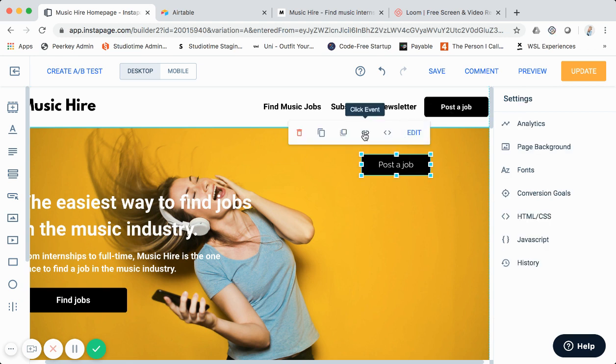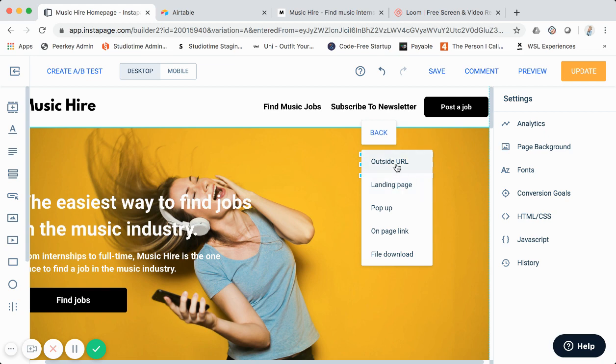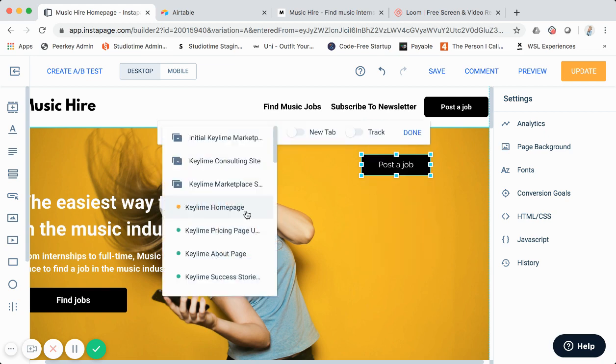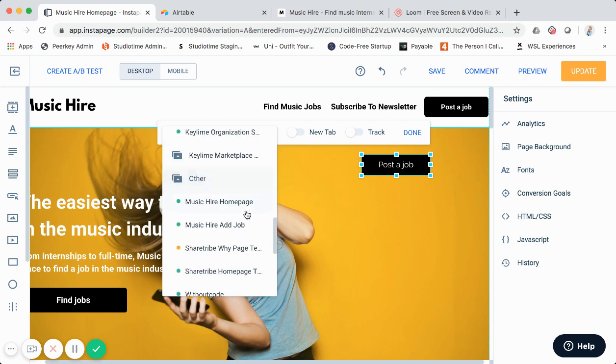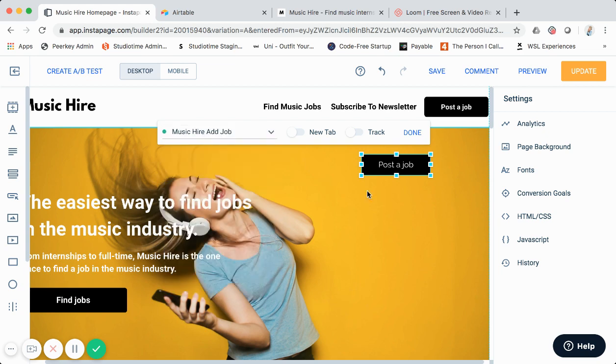We would change the font, but basically for that click, for post a job, I would then click over here for the URL to go to a landing page. As I go down, I have a bunch of different pages, but it'd basically be that Music Hire add a job page, which is the name of the other single landing page. You could do it as open a new window, but since this is the same product, it doesn't really make sense to. If there's a link to another site or another external link, of course you would do a new tab. I like to do tracks, that way you can see analytics on who clicks up there on the top right.